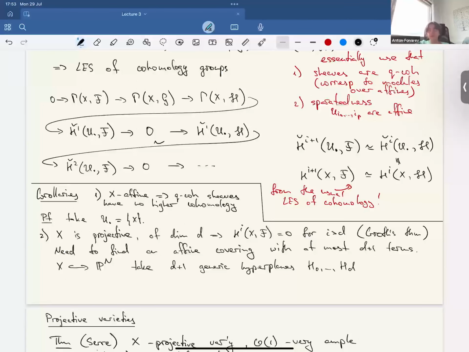We know that the intersection with each hyperplane further and further will reduce the dimension. If it's generic, it will reduce the dimension of your variety. So if we pick those generically, then X intersected with H0, etc., intersected with HD is the empty set.